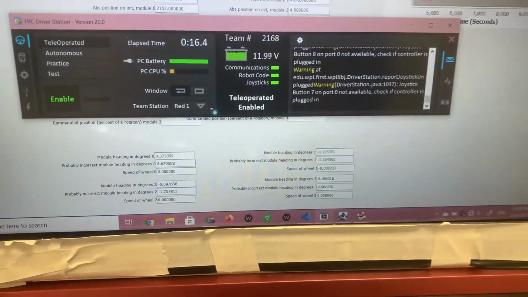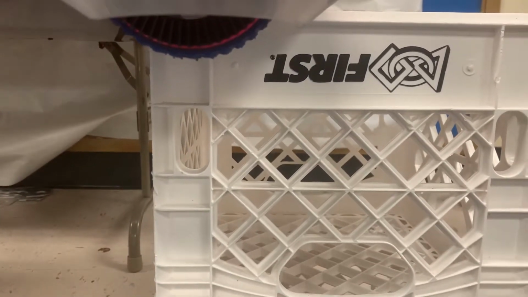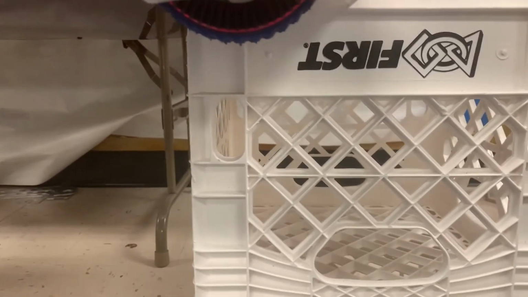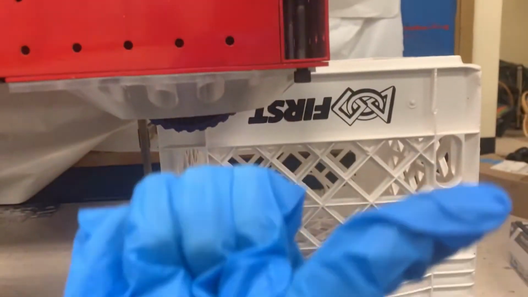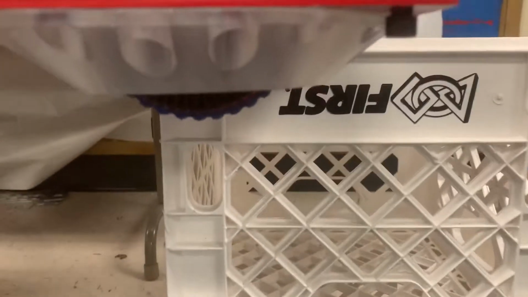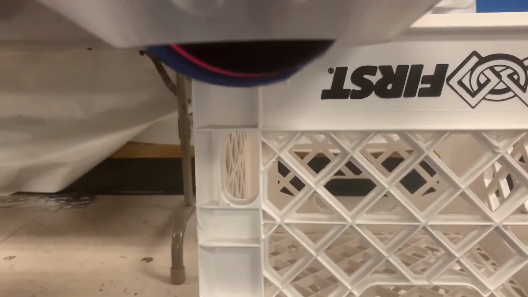Very cool. Alright, some testing to make sure that everything goes in the correct direction. First is forwards, which should be this way. So currently all of the wheels are spinning the correct direction.